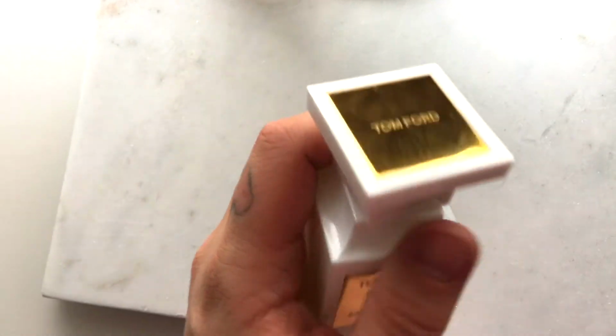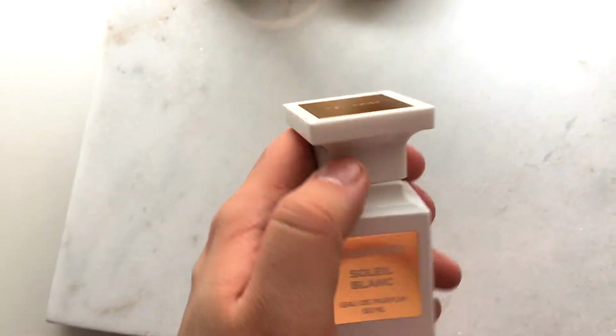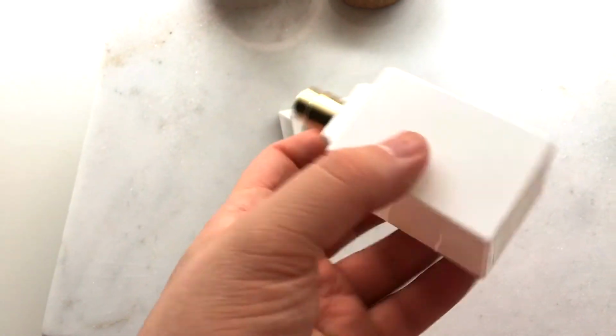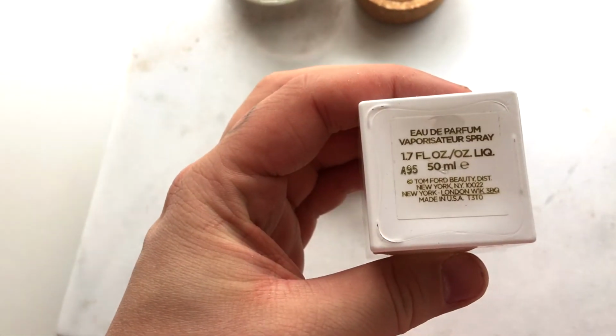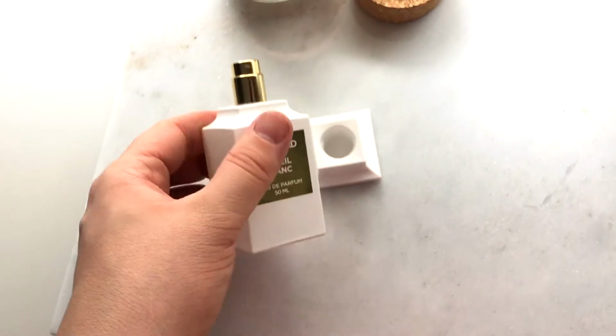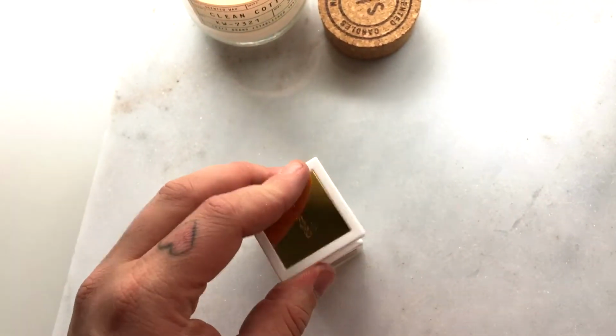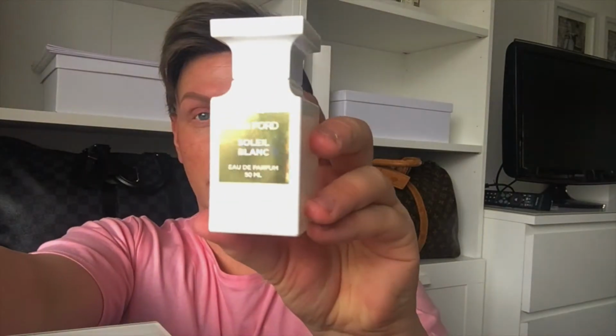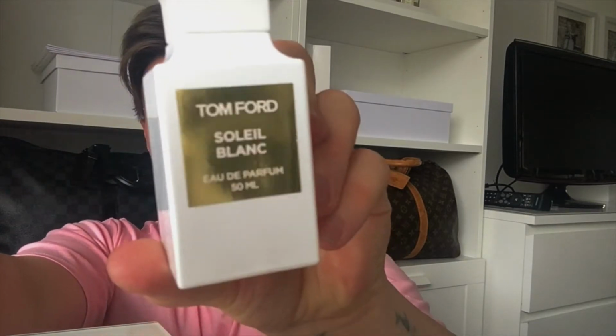And lastly, in health and beauty, they are two fragrances. I bought them a week apart, but they're the same brand. So the first one is Tom Ford Soleil Blanc. I fell in love with this fragrance, I would probably say 2 years ago, and I then never kind of thought about it again, but it came back into my life after I went on a shopping trip with Laurel and we smelled it in Harvey Nichols, and the rest is history. It's such an incredible smell, and it's very summery. It's very strong, so it's not to everyone's taste, but I absolutely love this fragrance. So yep, Tom Ford Soleil Blanc.